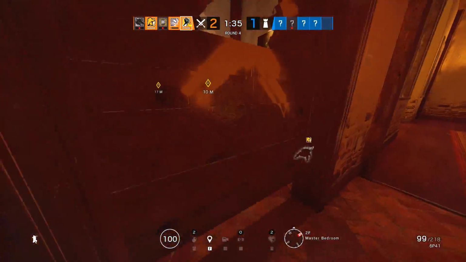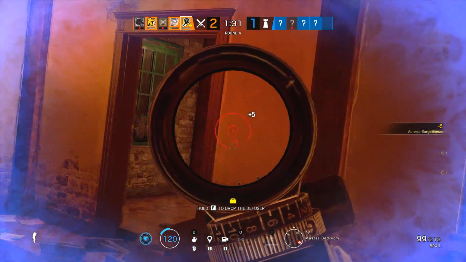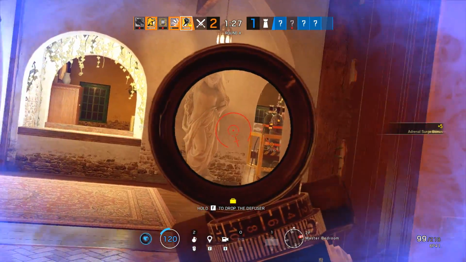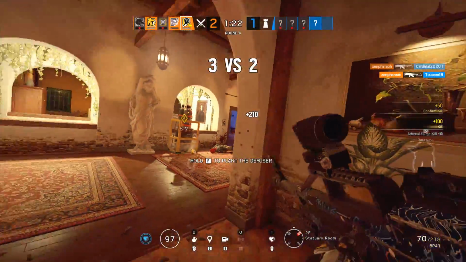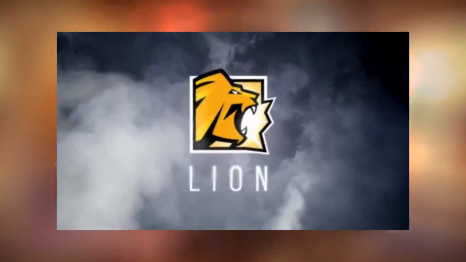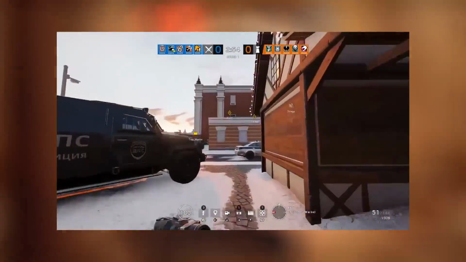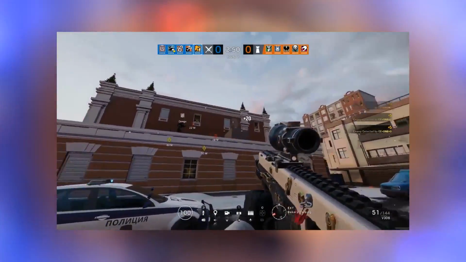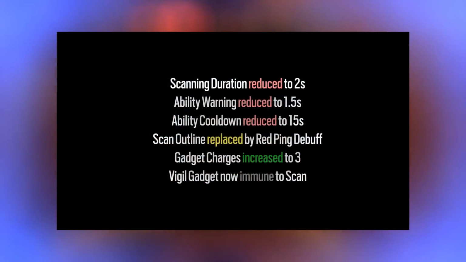Next up, we absolutely have to discuss the recent rework to Lion. I know there are a lot of you guys who are probably aware by now, but just in case you haven't been notified, Lion has been reworked and is currently being tested on the test server. Now, recently Ubisoft tweeted out some footage and a basic outline of these changes. They're going to be changing the warning timer down to 1.5 seconds, the scan timer goes down to 2 seconds, the scan outline has been replaced with a red ping debuff, the number of charges has been increased to 3, and the cooldown has been decreased to 15 seconds.